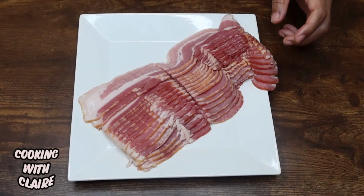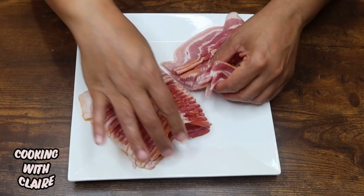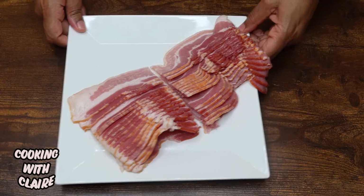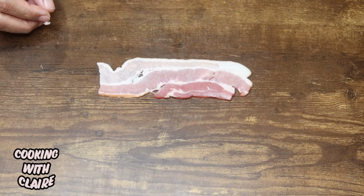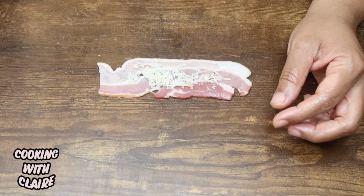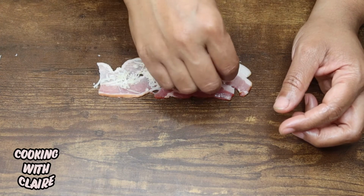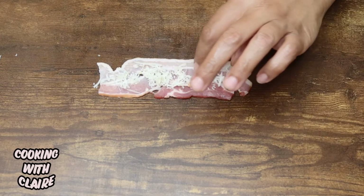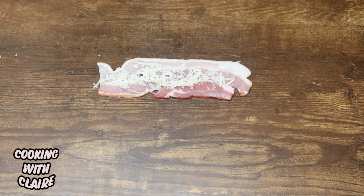Here I have a pack of center cut bacon that I just cut in half like this. I'm just gonna set that off to the side as well. So you first want to start by getting a piece of bacon like this. And you're gonna take some of that Parmesan cheese and garlic, and you're just gonna put a light coating of cheese on your bacon like that.